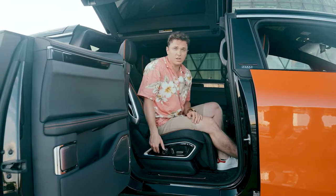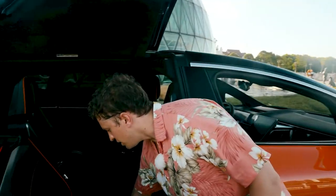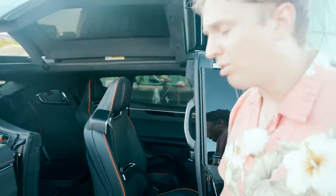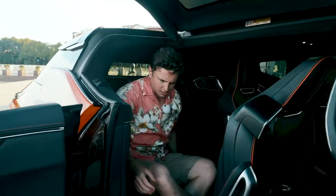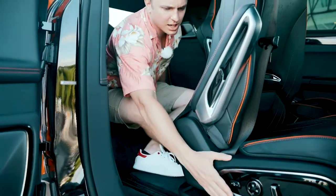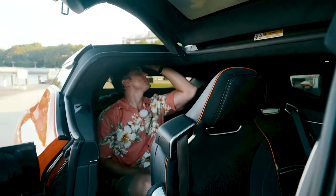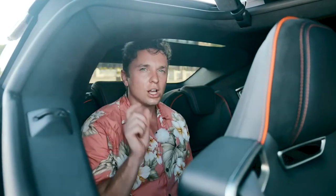There's also a one-touch button for moving the seats forward and down in order to get into the third row. As I get in, I first hit this easy access button to move the second row seats forward and then climb in. Now we're in the third row — let's get an idea of what the space is like back here. First thing I'm noticing is headroom is very tight. I'm not a tall guy, but even with this glass part here, there's not a lot of head space, especially forward. Space in general is pretty tight, unsurprisingly. As comfortable as the first and second rows are, the third row is still pretty, pretty small. I would reserve this mostly for little kids.